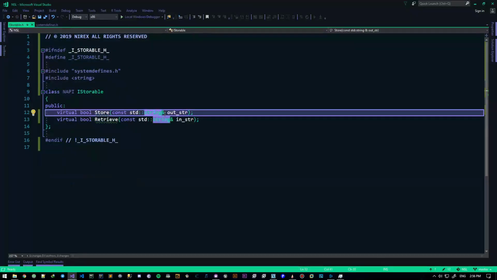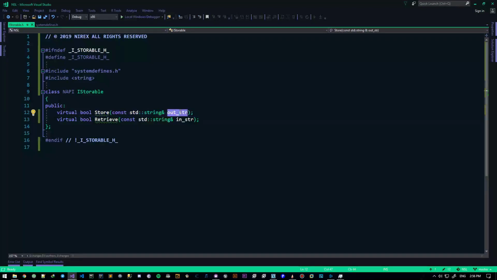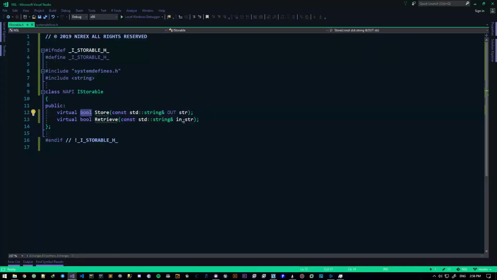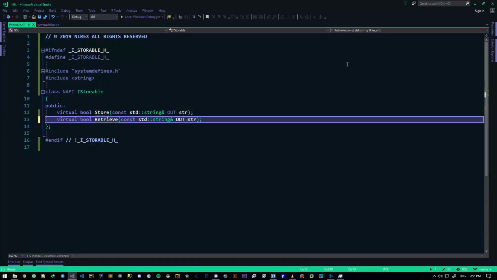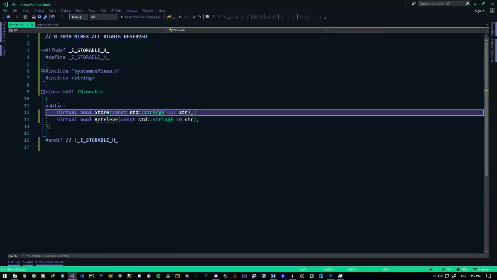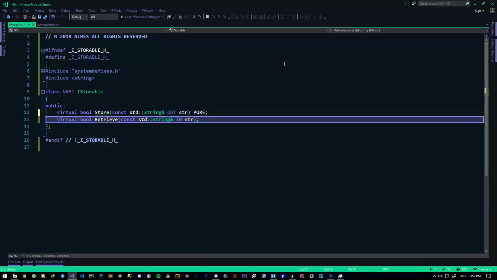So this guy, instead of just being an out string or an in string, when we save it, it gives us some sort of string, right? So it gives us some string, so out string, and then it gives us a bool to see if the operation was actually successful or not. This guy will actually give us out another. Well, wait a minute. When I want to save it, I want to write it into a file. It gives me something to be able to write into a file. This is going to be an in. Alright, so out, in, all good. And these are all going to be pure. And there we go.